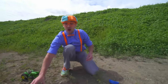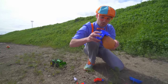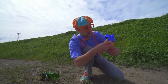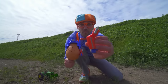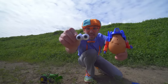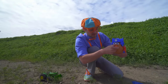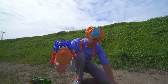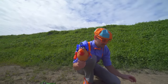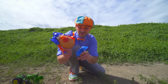Whoa! Whoa! Whoa! Another potato head! Woo! Okay. Ooh, we got a blue hat this time. Oh, I'm Optimus Prime! Oh, no, no! Ooh, an arm with orange and blue. Goes on this side. Perfect. And another one. Ooh. Whoa! Two eyes. One, two. Put them right there. Ooh, look at that orange nose. Put it right there. And, ooh, look at the smile. Okay, let's put that right here. And last but not least, some green shoes. Or blue shoes. I said they were green, but these are blue.